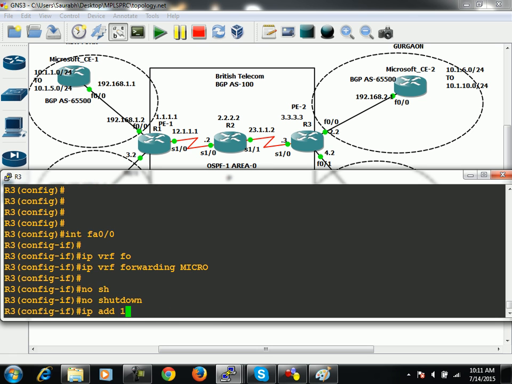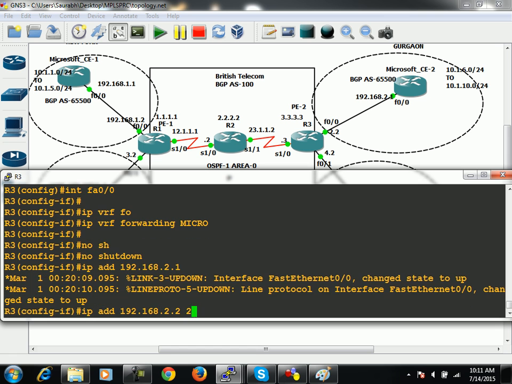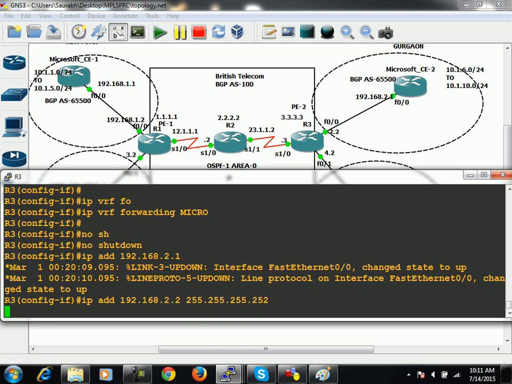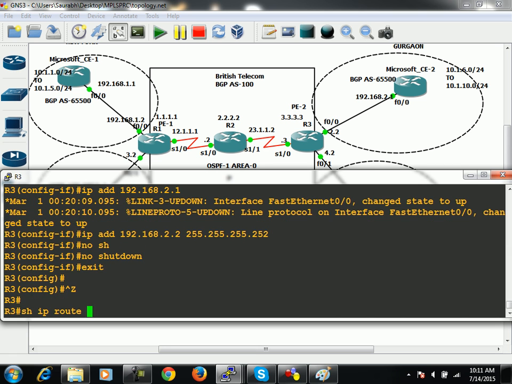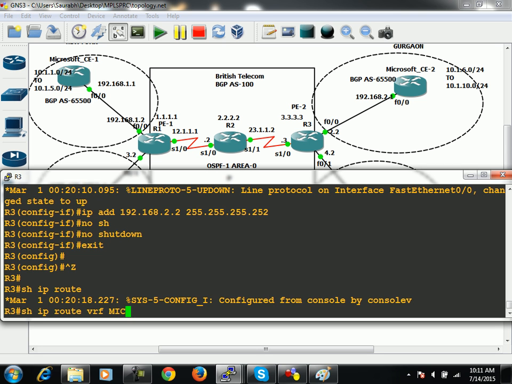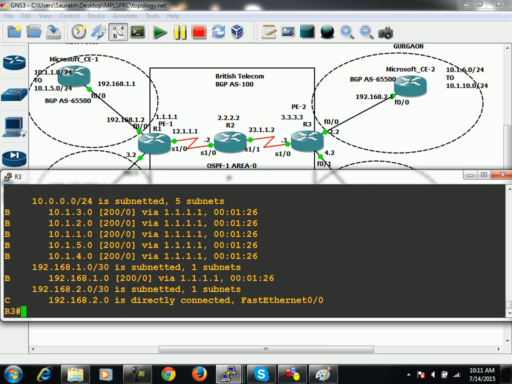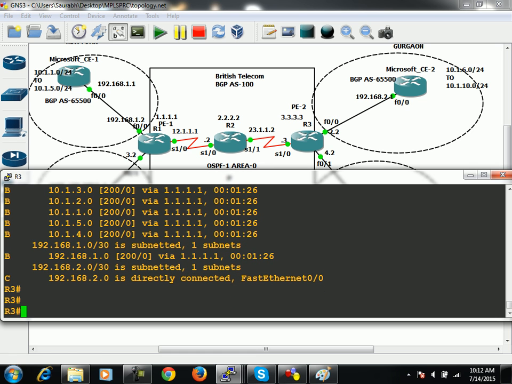Now no shutdown. The IP address is going to be 2.2 on a /30 itself. So ip route vrf micro. Fine. Move on.